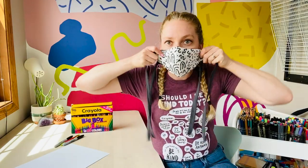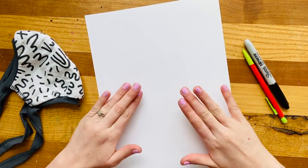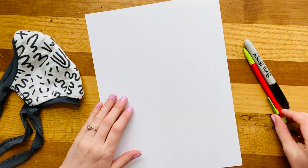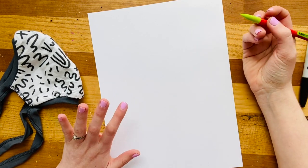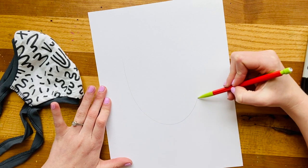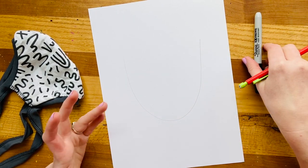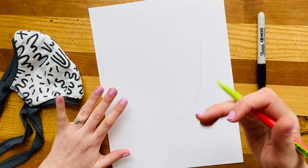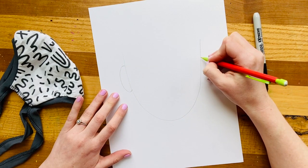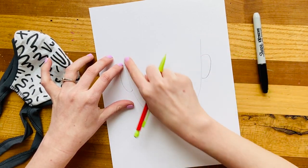Okay artists, mask up — it's time to draw! I'm going to teach you a few parts about how you can make a face look like a face with the proper proportions and then how you can make it look a little bit more like you. I'm going to begin with a U-shaped line or an upside-down rainbow to fill most of my page, drawing this really lightly with pencil so I can erase as I go. Then I'm going to use the ears along the side as a marking point, making sideways C's about halfway up my upside-down rainbow line.